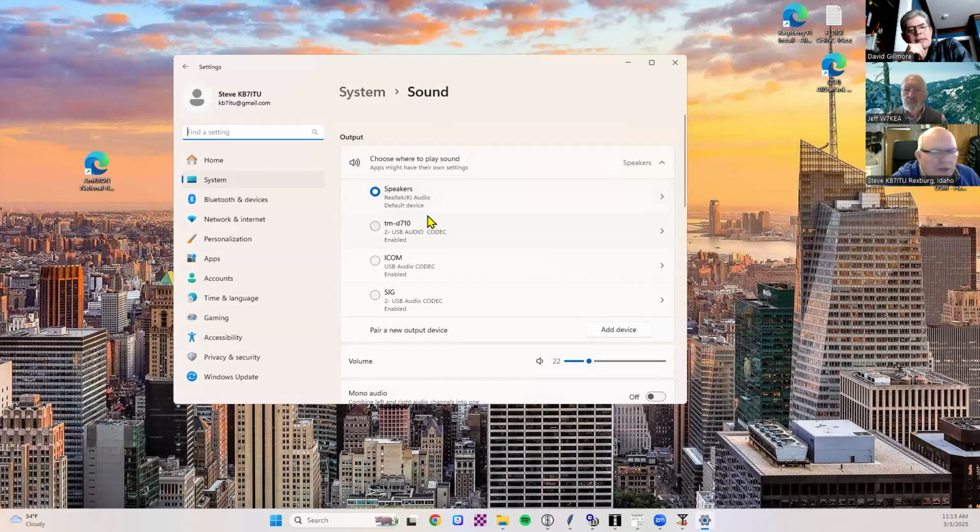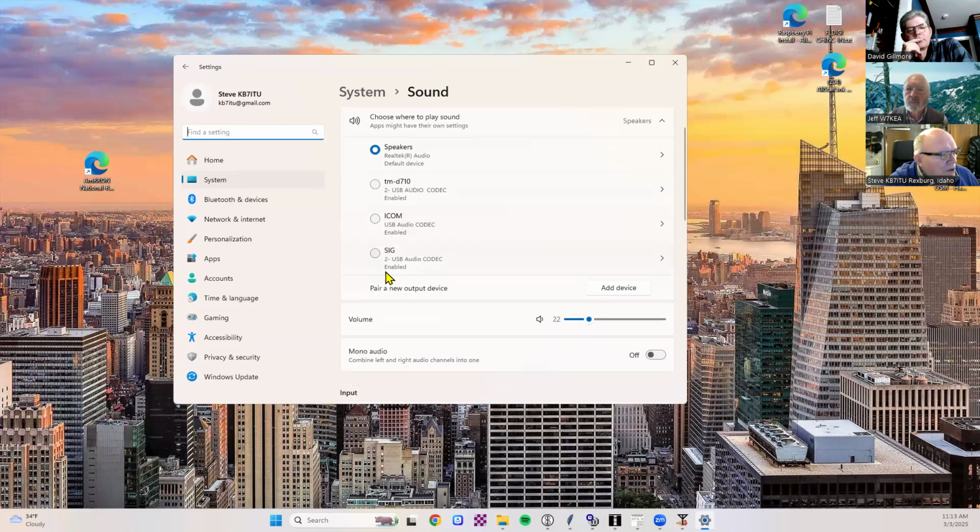When you plug in your other radio, it will show up as a different USB audio codec than what you've marked your other ones. Like I marked mine TMD 710. I don't know what you guys marked yours, but you'll know which one that is because it's going to be the signal link. It's got a different driver and everything with it. When I plug in the ICOM, it'll come up with a USB audio codec too, but you'll have to go in and change the name just like you did before with the other one, but it will recognize that.